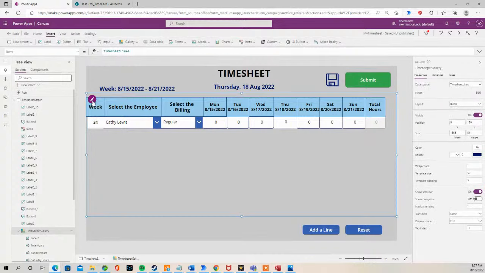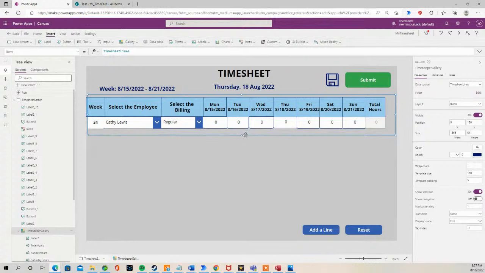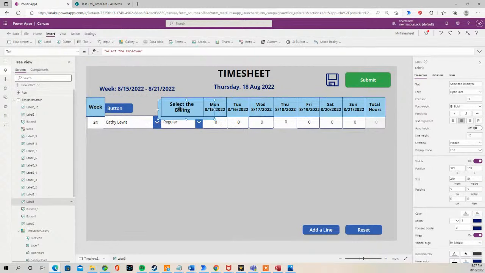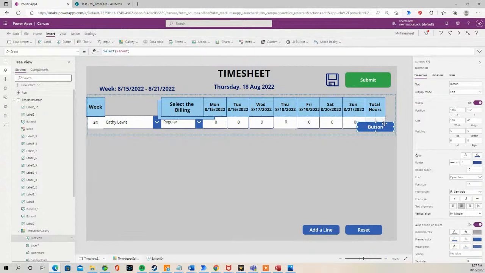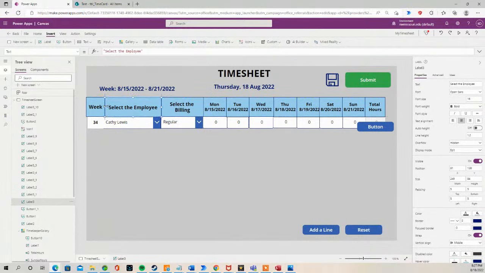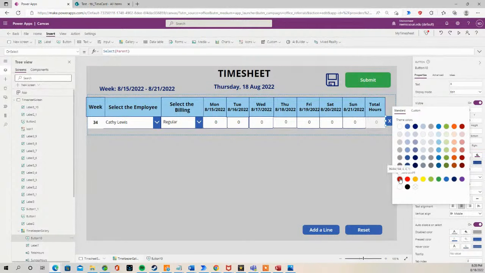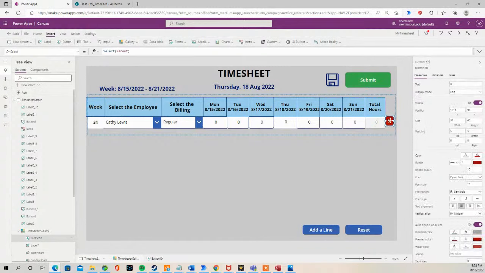So I'm going to click inside the gallery, insert a button, or X, and change the background to red.